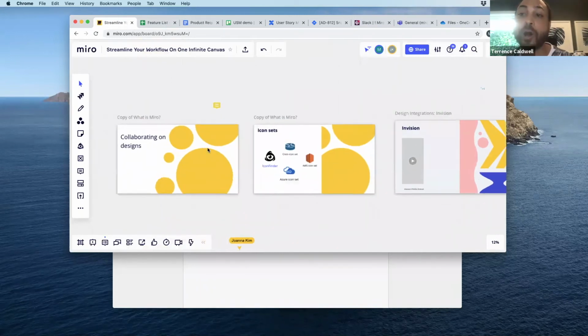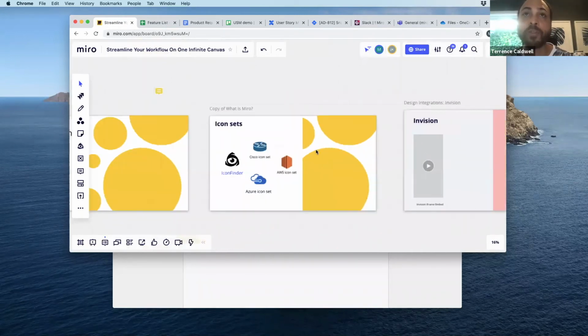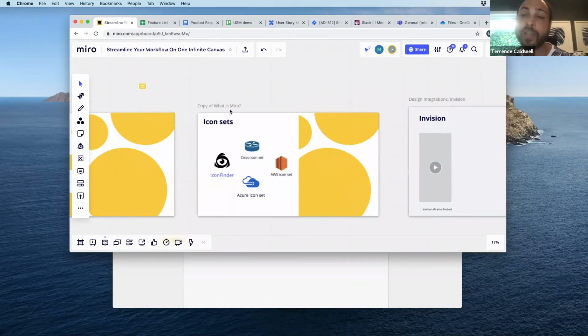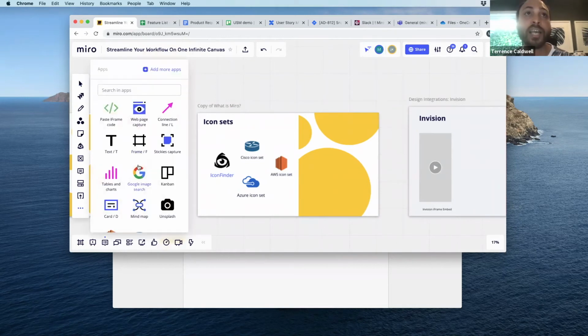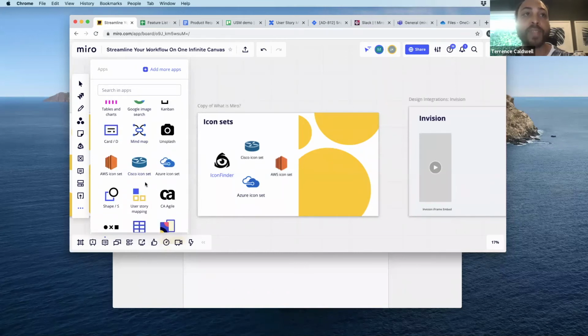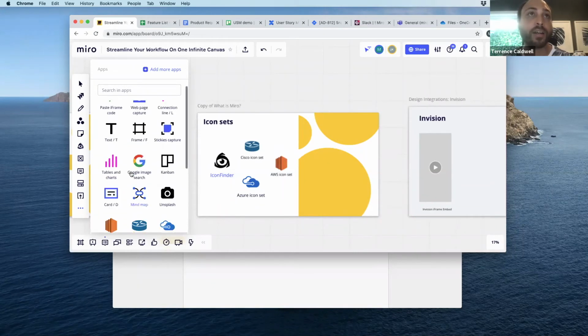So the first thing that I want to show you is the different icon sets that you can leverage within Miro. Anytime I want to access the different apps and plugins that are available, I just go to these three dots. You can see that I have a whole host of options here for plugins, but the one that I want to call out here is the icon finder.